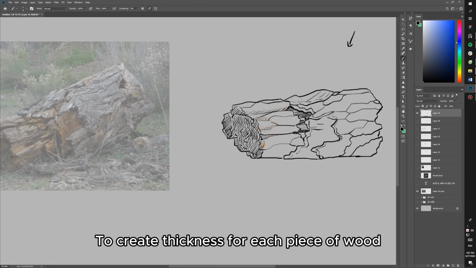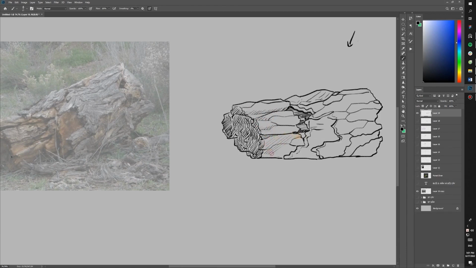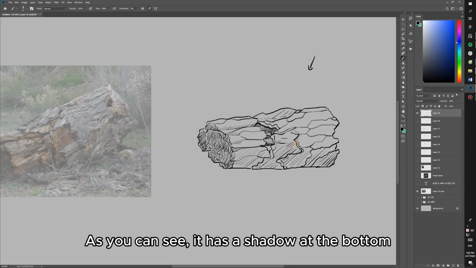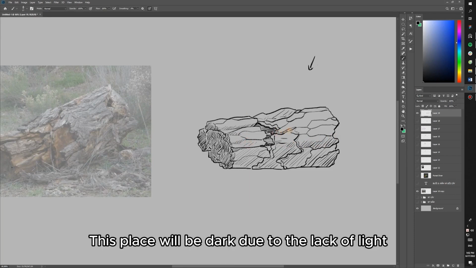To create thickness for each piece of wood, as you can see, it has a shadow at the bottom. This place will be dark due to the lack of light.